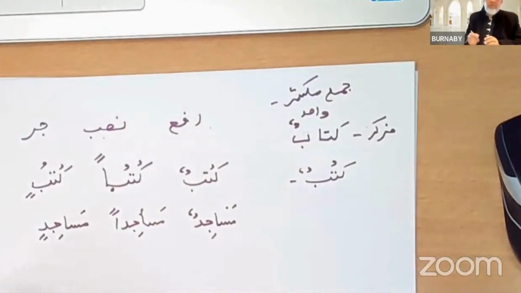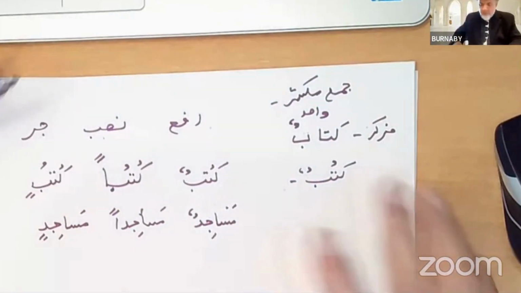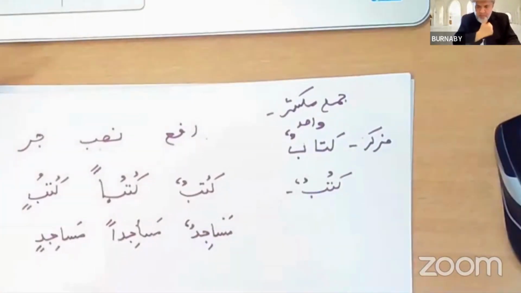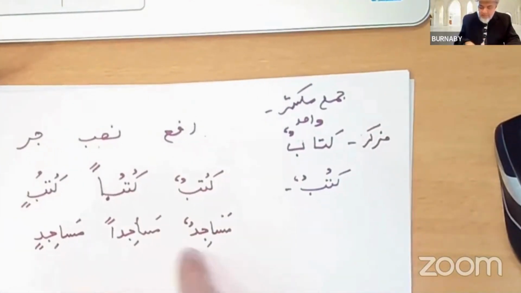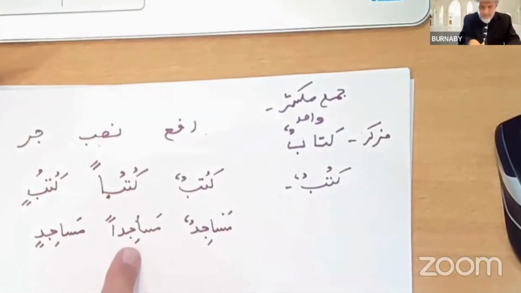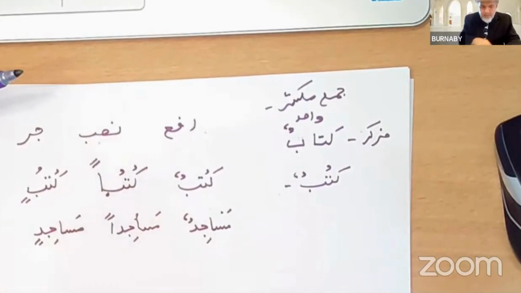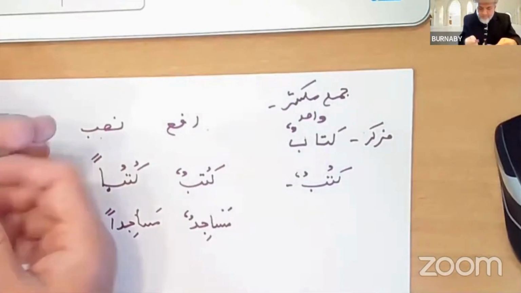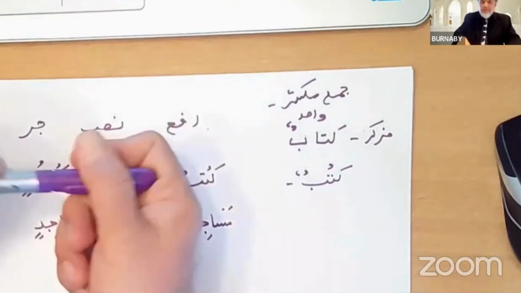So imagine you are already able to find the status of a noun, provided you know the rules. To make the rules easy, we said that for a noun which is wahid in number, or a jama mukassar, finding the status is very simple. You go to the last letter: if it's dammatan, it's rafa. If it's fatatan, it is nasab. And if it's kasratan, it's jar. Are you with me so far? Okay.